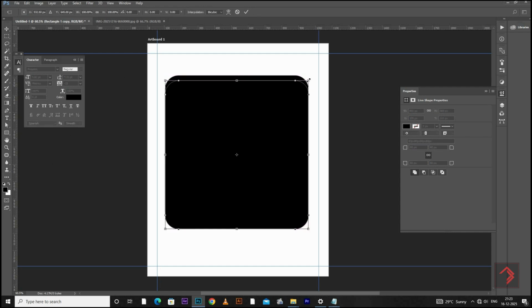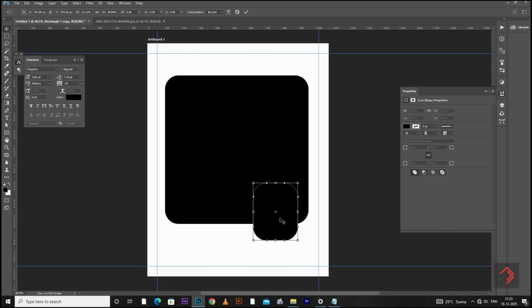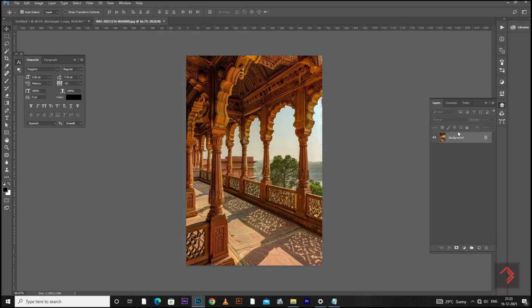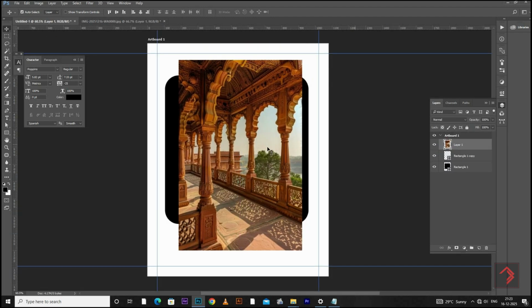Then I make another small shape. Then I place my image in the shape.